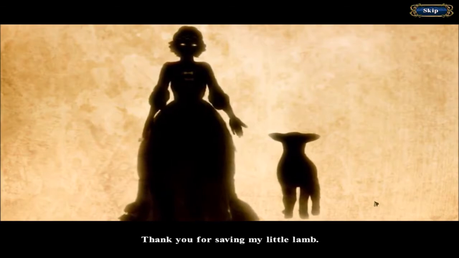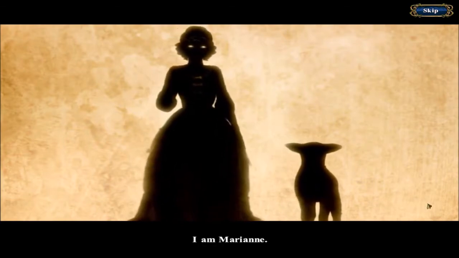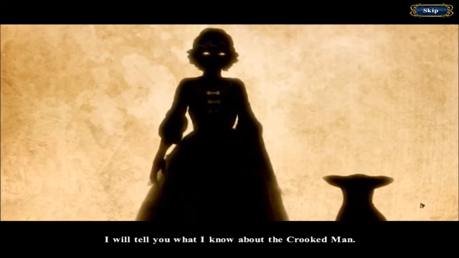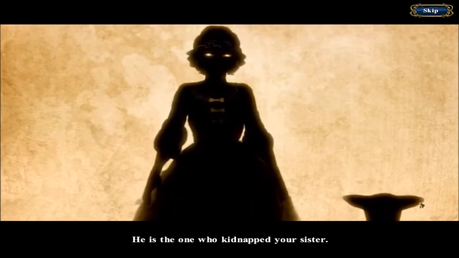Thank you for saving my little lamb. I am Marianne. As a reward for your bravery, I will tell you what I know about the Crooked Man. He is the one who kidnapped your sister.